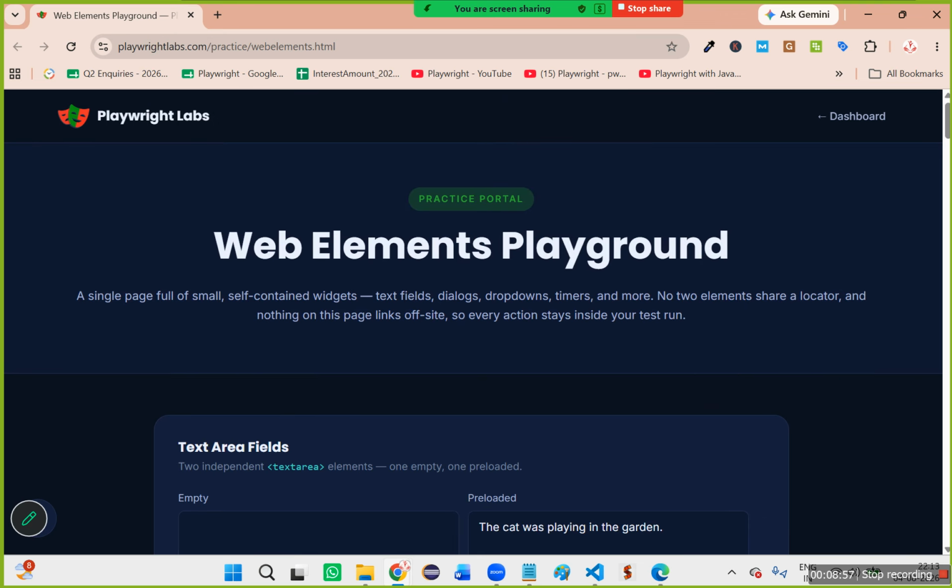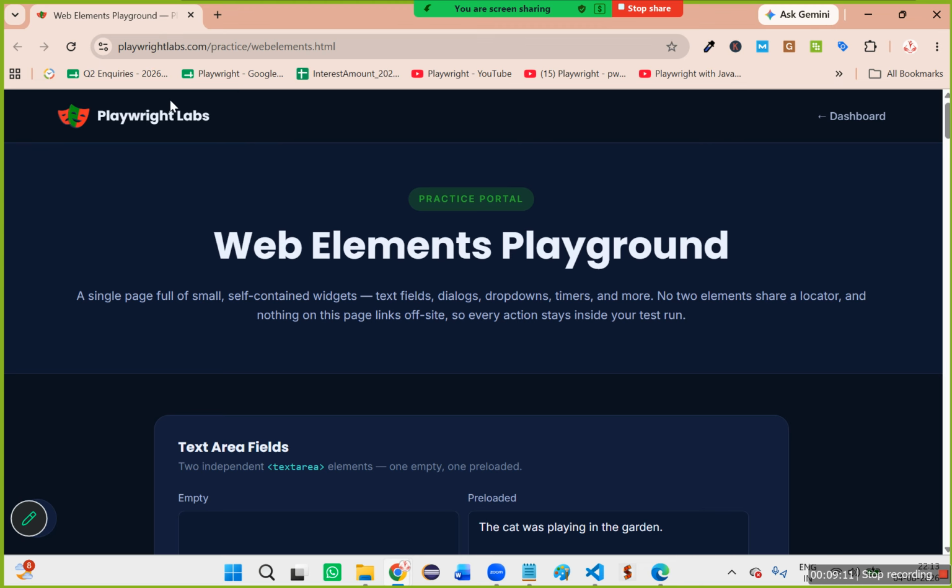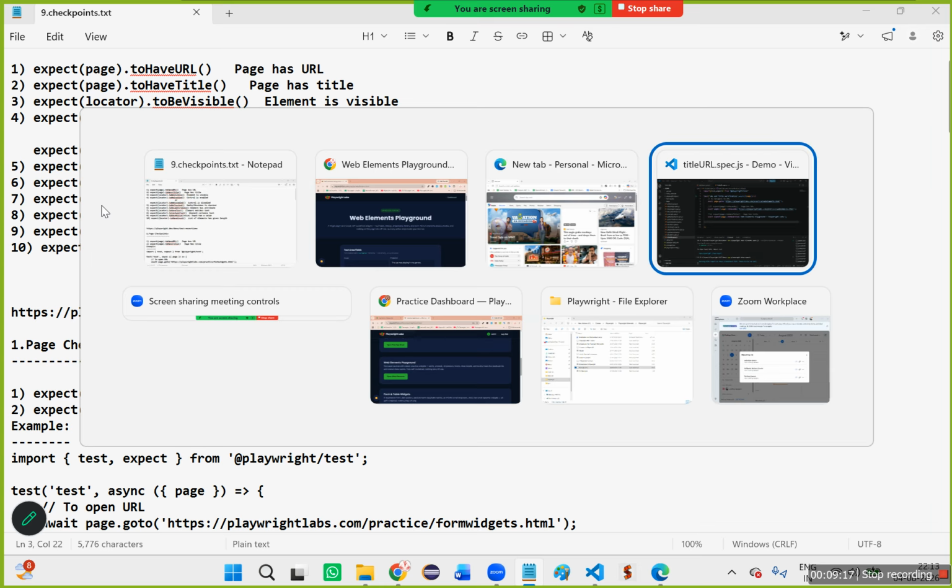Any element, anything that is a web element in a web page, to verify whether that is visible there or not, I can use this to be visible. Most probably we will use that for any elements and images. Let me go with the next program.